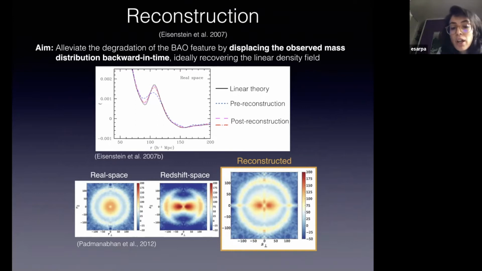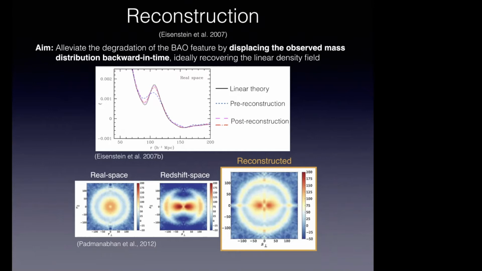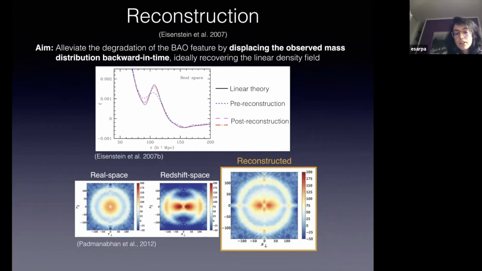Moreover, it was also included to try to correct for the effect of redshift space distortion, which, if you look at the plots on the bottom of this page, causes the breaking of the isotropy of the two-point correlation function. In particular, on small scales it produces an enhancement of the clustering along the line of sight, here the y direction, and on larger scales an enhancement of the power along the perpendicular direction, called the Kaiser effect. So the effect of nonlinearities together with redshift space distortion makes the measurement of the BAO scale more difficult because they introduce sources of error.